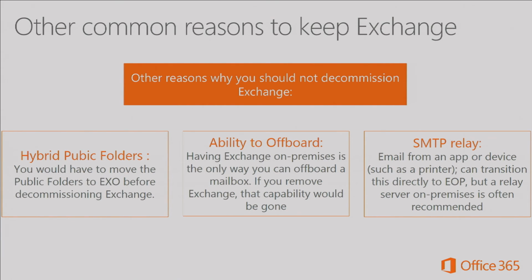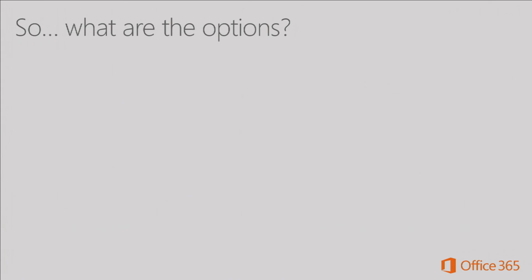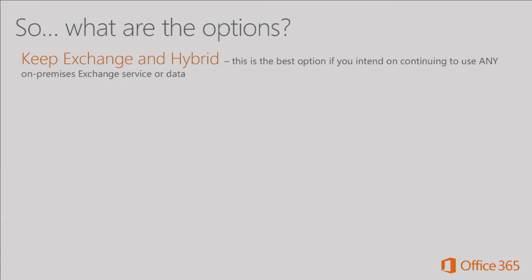Ability to offboard. Some people want to make sure they have their out. Okay? The only native approach we have for offboarding mailboxes is through hybrid, through MRS-based moves. Okay, so you need an Exchange server to be able to offboard. Some people want to make sure they keep that avenue open. So that's another reason to keep an Exchange server on-prem. And like I said, SMTP relay is another one. So it isn't just for recipient management. There could be other factors that you need to think about. And I'm sure I'm missing some. There's probably other examples that people could think of.